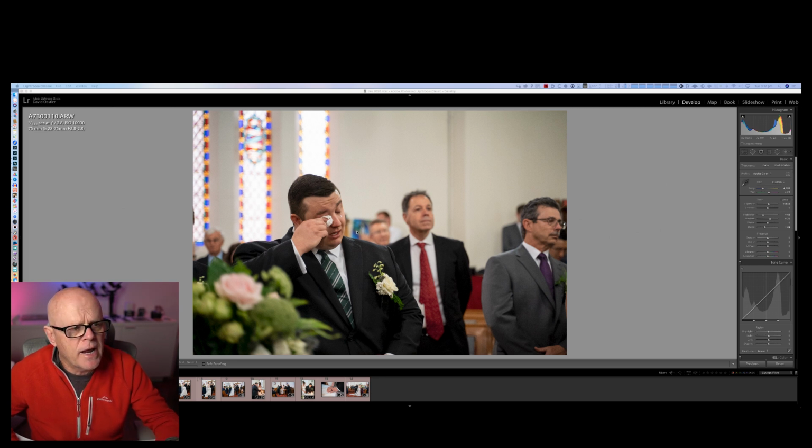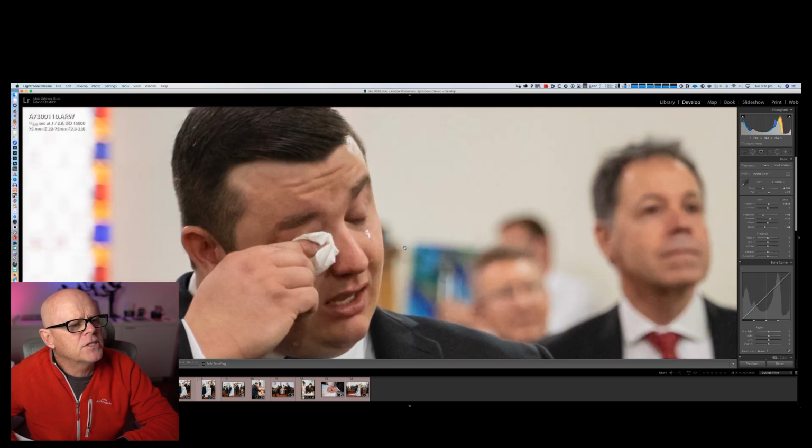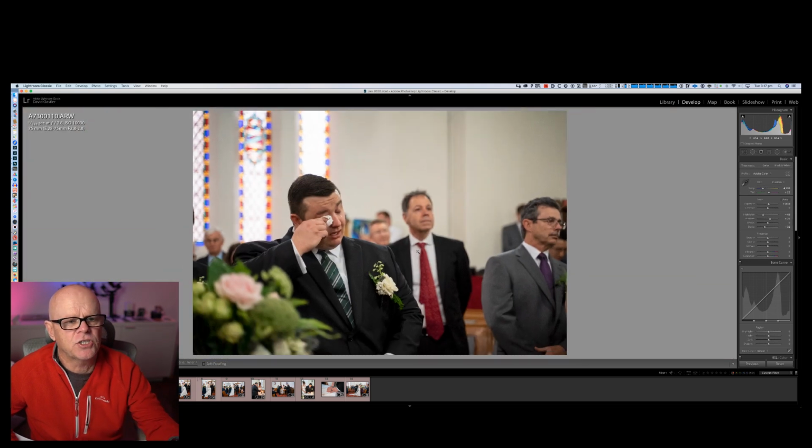Now, yes, there is grain there. I mean, if I open this up, you're going to see grain. Let me show you. This is the sort of grain that you're going to see inside this image. But does that bother me? Is it going to bother the bride? Is it going to bother the groom? No, not at all. And like I said, if I wanted to, I could take this into Photoshop, or even use some noise reduction later on in Lightroom as well, because these are just as they were in the camera, apart from these settings that I've changed here.